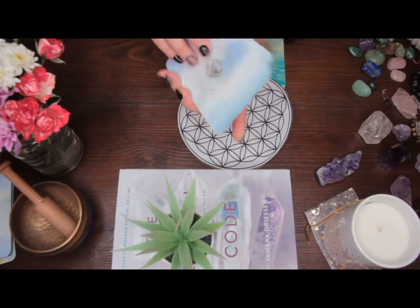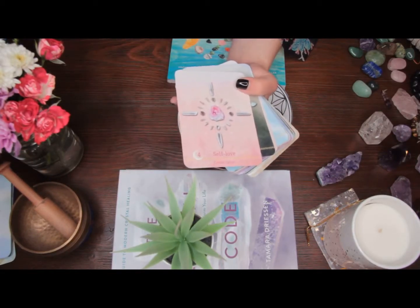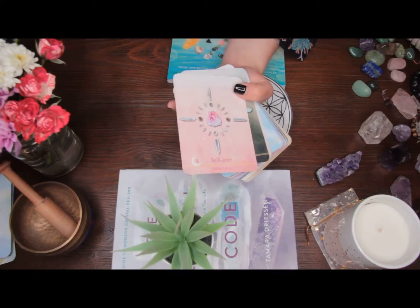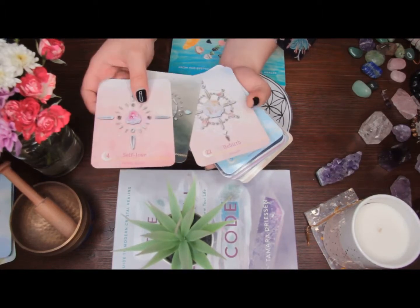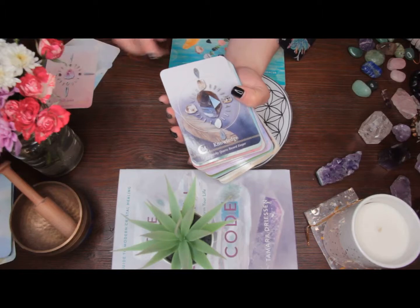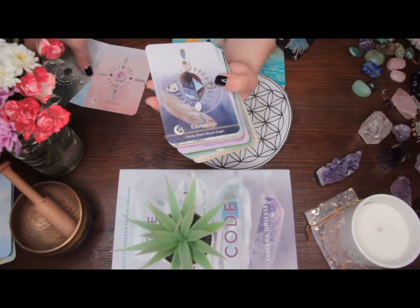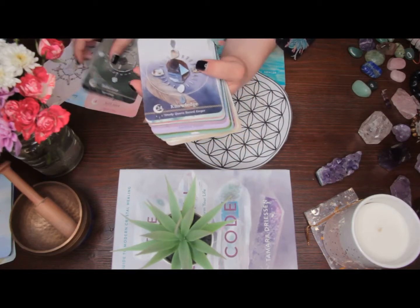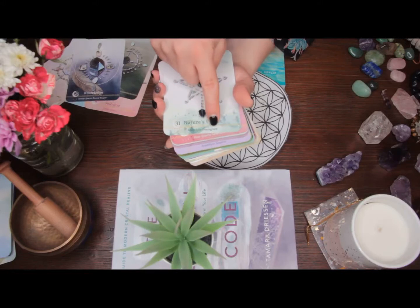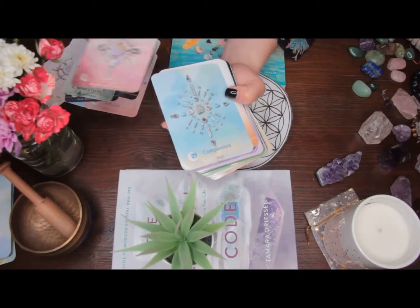We also have this little deck — I love it. It's a crystal grid tarot Oracle deck. What I like about it is it's an Oracle deck that uses amazing grids on each card. You can see there's either a point in the middle or a cluster, but it's always a larger stone as the centerpiece — the main power generator. The message on each card really resonates with what's on it, so it can help you learn what stones are good for what kind of grids.